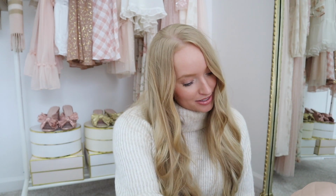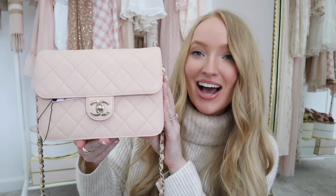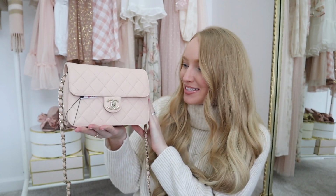Okay, I just keep staring at her. I don't know if y'all got a peek, but here she is. Oh my gosh. So this is technically a beige color, but it is the perfect blush pink color, and I have always wanted a pink Chanel handbag. I have a black classic, and then I have a lighter jumbo, and in the back of my mind I always wanted to finish my collection with a pink bag. I still want the white one from earlier this year, but I can only find it pre-loved over retail, so I'm just going to have to wait for them to do white again, I guess.